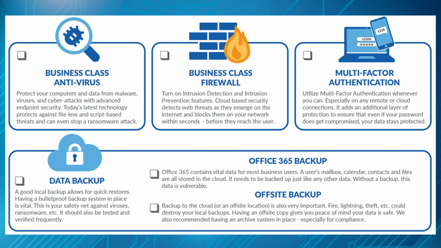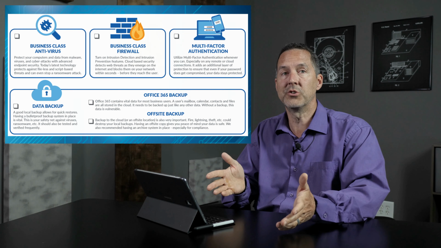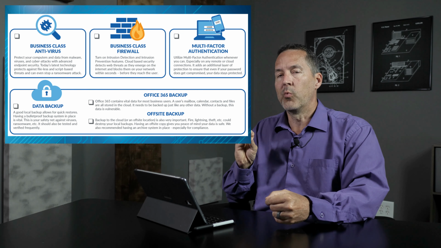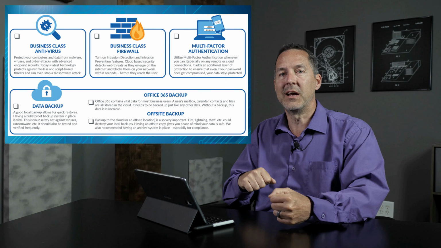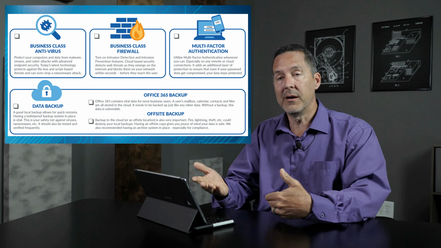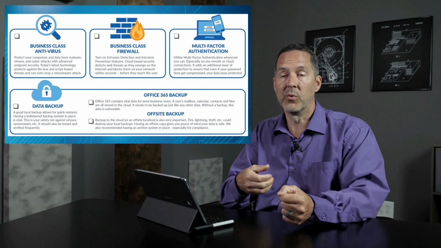The last item on this list is backup, and I've grouped that into a section at the bottom of the page, as you can see, because it has several different components. The first one is your main data backup. Typically, this is your server, if you have one at your office, or at least your critical machines that are running things like QuickBooks or CAD or any important data. You want to make sure that it is backed up. We typically will set a BDR, we call that our backup and disaster recovery device, at your location, and it will back up your devices on a certain time frame. Typically, servers, we do them every hour during the work week.